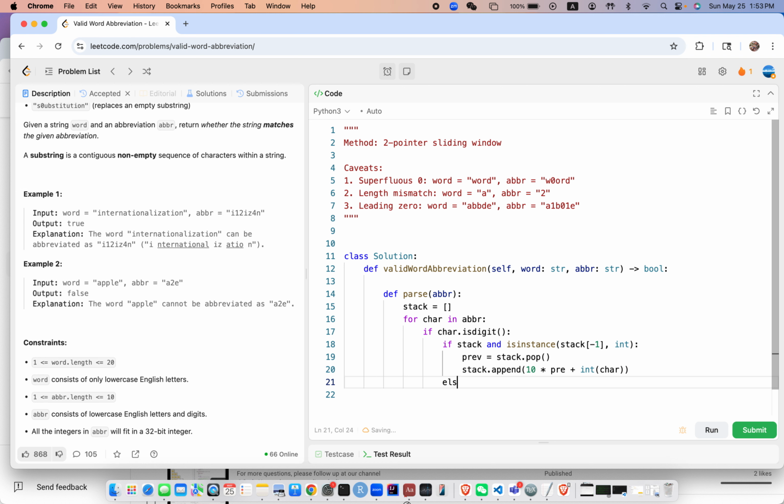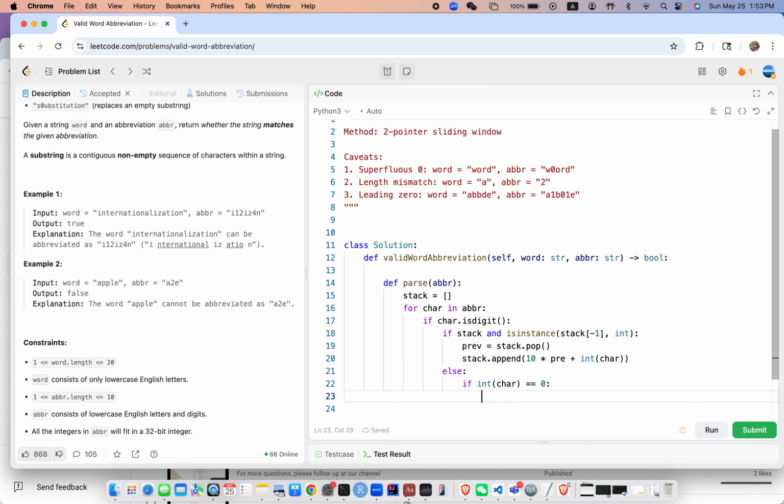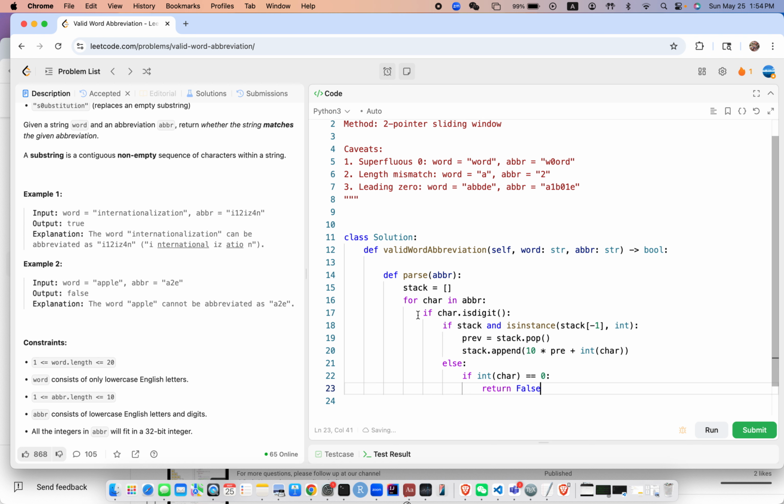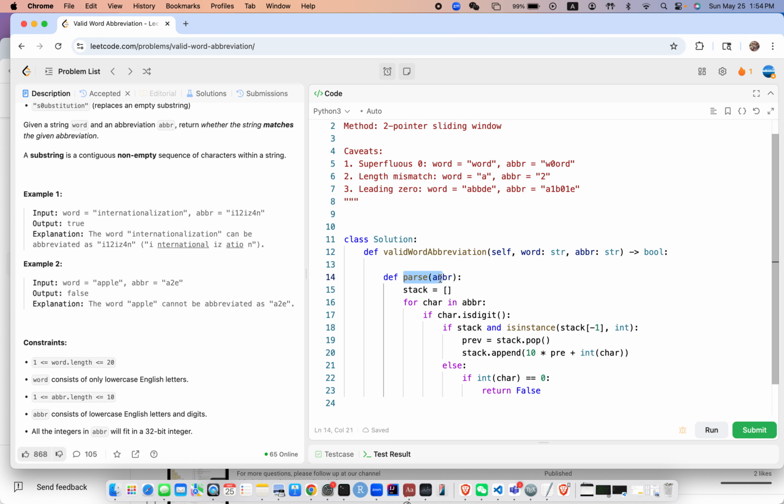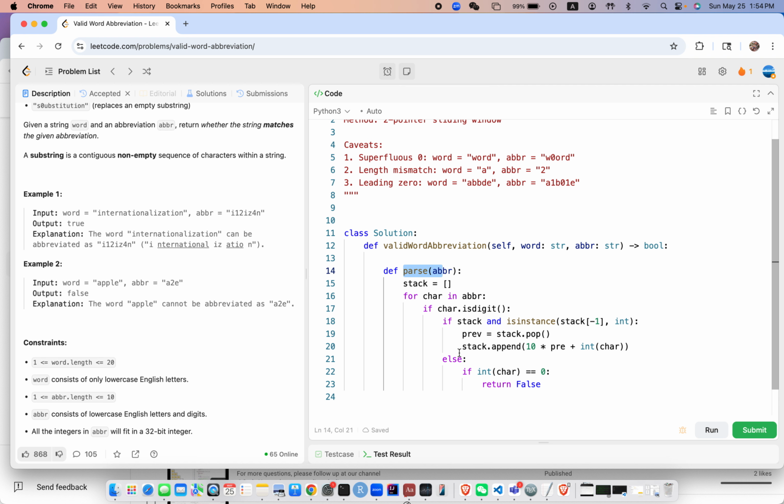Another case is that if the stack is empty or the last one is not a digit, then we want to check if the integer of the character is 0. In other words, you have superfluous zeros. This should return false because it does not match. So we directly return the result: we return false for the whole problem when we call this parse. Otherwise, we stack append the integer of the character.